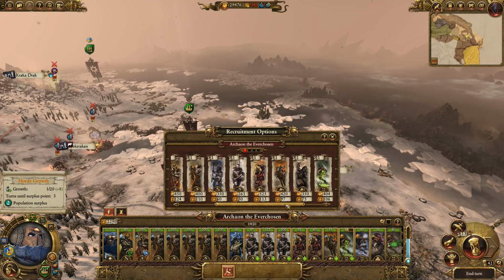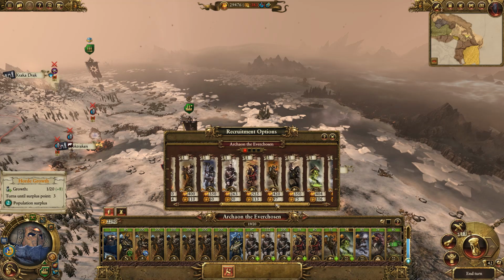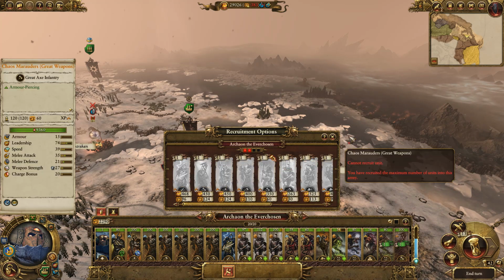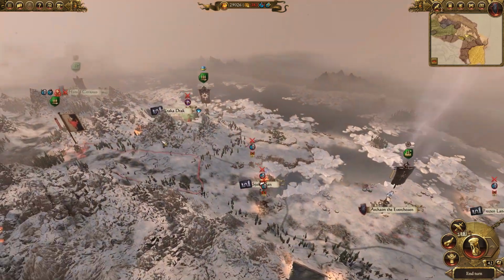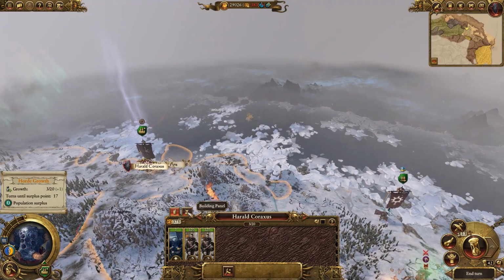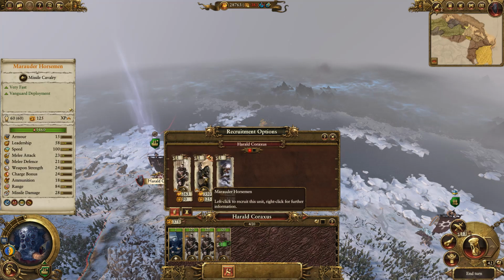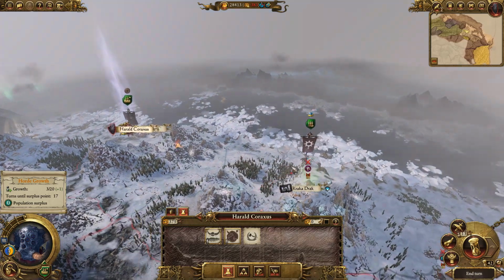Yeah, I think I make... How much are these guys? 130. Nah, I'm gonna go for these. For those. I don't know. Alright. Yeah, I'm gonna leave him, I think. You know what? Let's just give him one more of those and a Marauder Horseman. And then that's it. It's just his personal bodyguard for now.